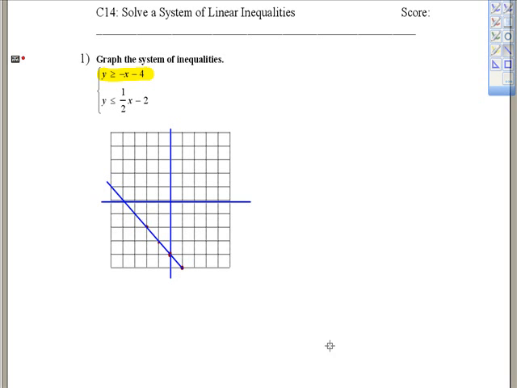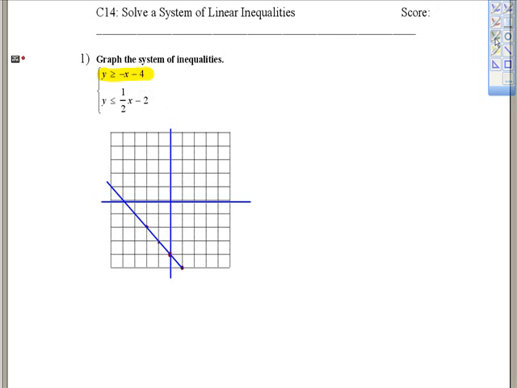One thing I want to do before I go any further is check and make sure I've done this right. A line with a negative slope should always fall as we go left to right. If this line's rising as we're going left to right, it has a positive slope. So that's one quick check to make sure I didn't make a really dumb mistake, and rule that out. It does have an intercept at negative 4, so that's all good.